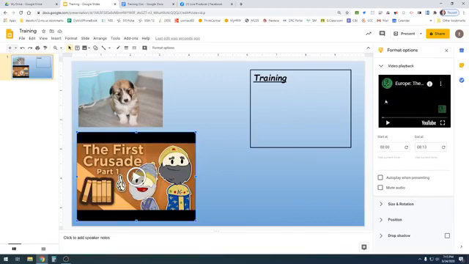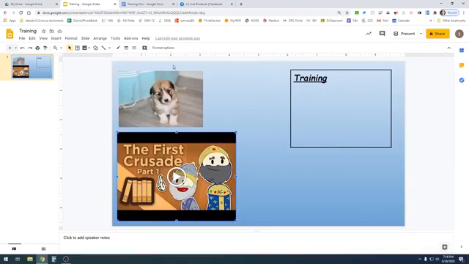Over here you can personalize or customize how you want to play the video. Maybe you want to start it halfway through. You just need to show a clip for your presentation. You can also change when the video starts and when the video ends. You can select to autoplay when presenting so that when you click to that slide, it automatically plays. There are lots of different variations to really customize your video play when presenting.